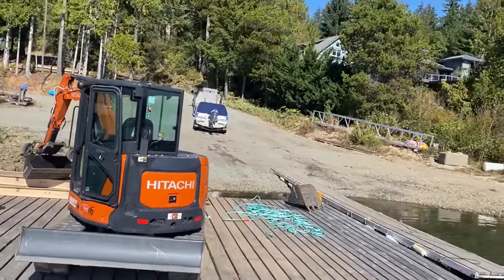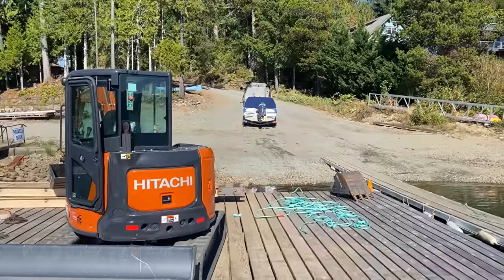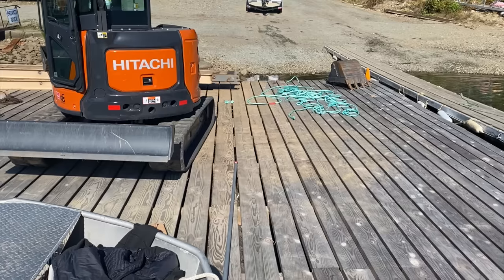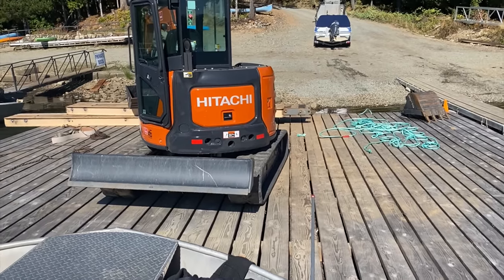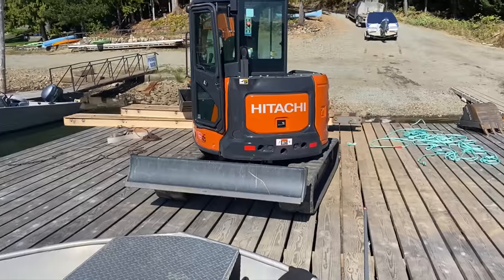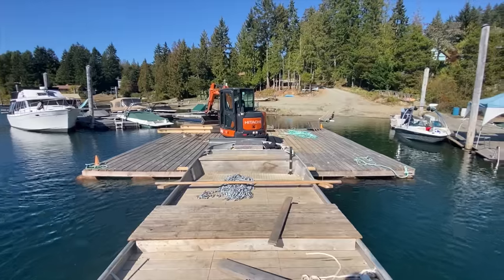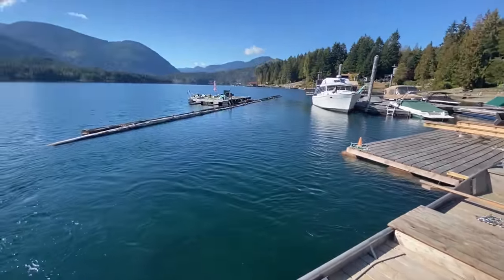Okay, well, thankfully, Brad there helped me out. He was just taking his boat out, and he stuck around to help me get this machine loaded, because that would have been really hard to do by myself. And I would have liked to film it, but I forgot my tripod, so hey, we got a machine on a barge, and we're going back to the lake now. When we're on the lake, we're going back to the property. So let's move. Tight fit here.